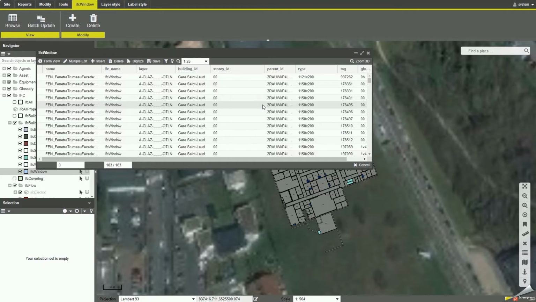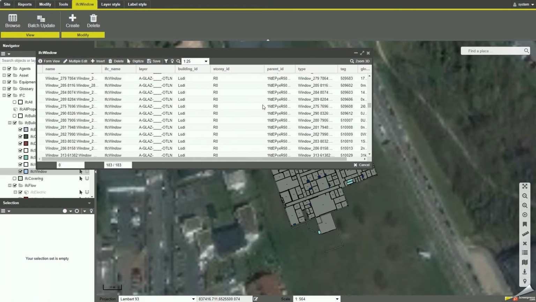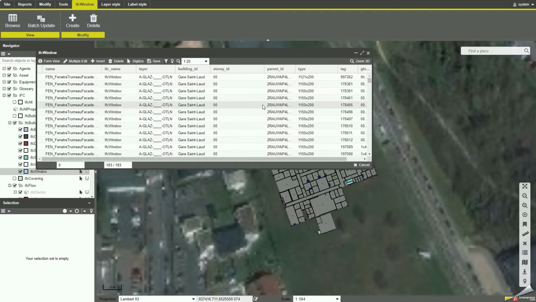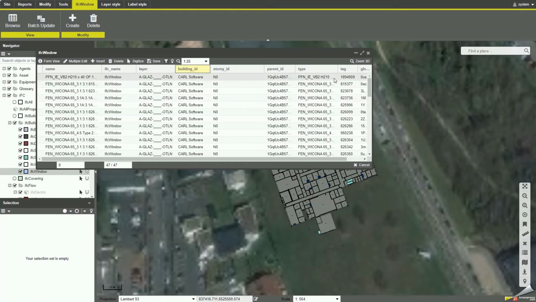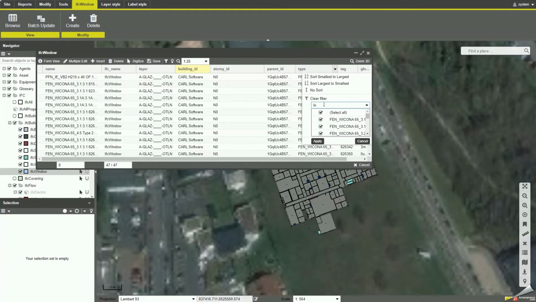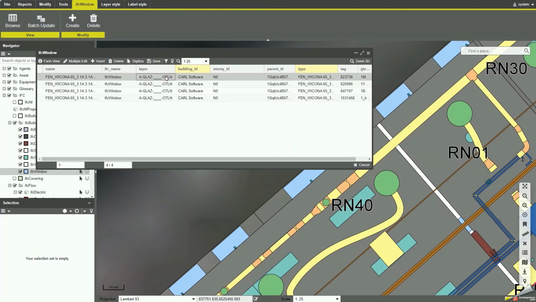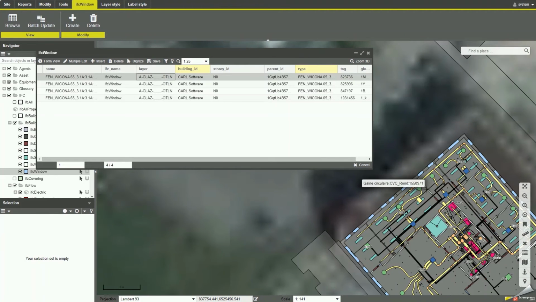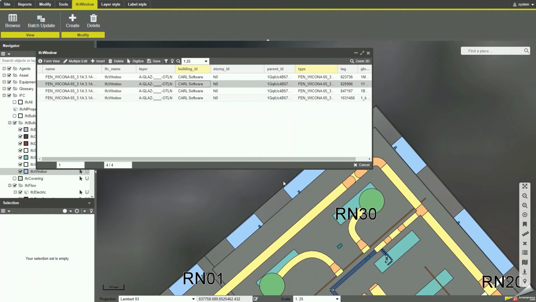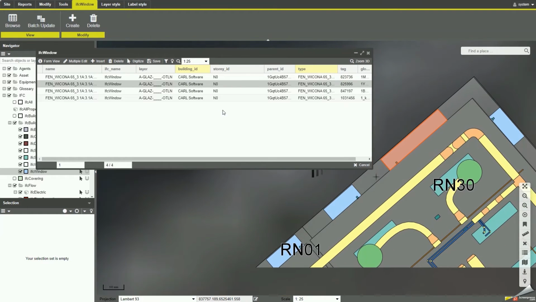So I have a list of all the windows that we found in all the different models we have. We can do filtering, like on call software. We want also only specific types. And you activate the zoom, and you're right in. So we can jump from any place in the world. I activate the highlight so it will be clearer.